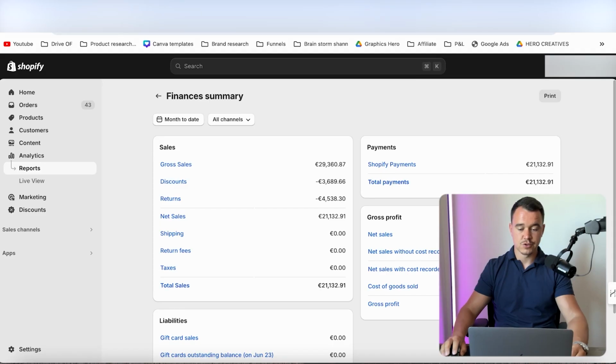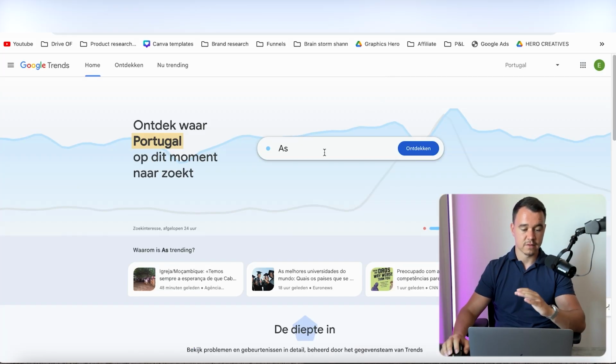So you need to be selling in a niche that has already high search volume, and there is a lot of trending products in this niche. So people are already advertising it on Facebook and TikTok, and we capture this traffic with Google Ads. So in step number one, we are going to use Google Trends. So if you go to trends.google.com, you will find something like this.